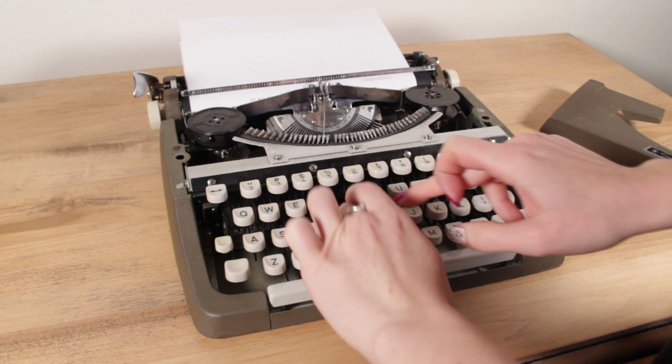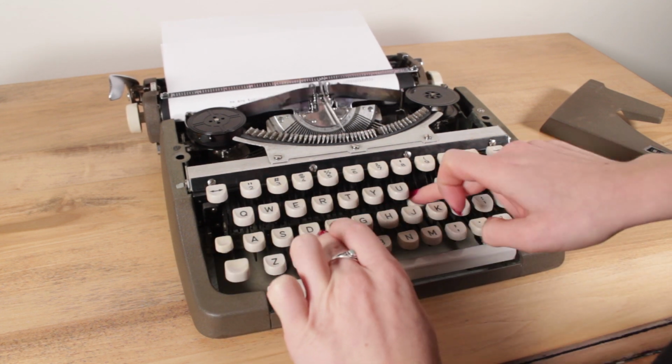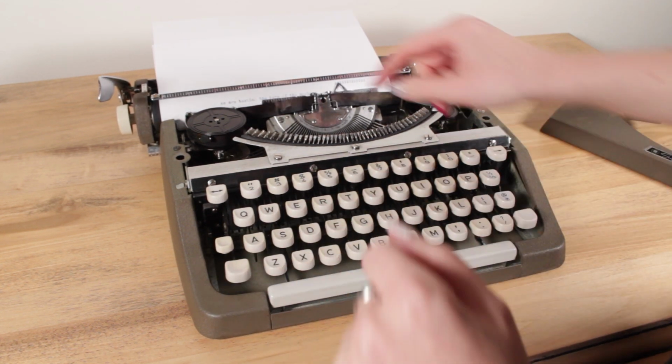With this cap, I'm limiting myself on how many machines I do purchase, and when I purchase machines, I do have in the back of my mind that I might be fixing them for someone else or preparing them to be sold so that someone else can enjoy that typewriter. This typewriter will be one of those. I've been able to clean it up, put a new ribbon in it. I think I'll be listing it for sale pretty soon as well.